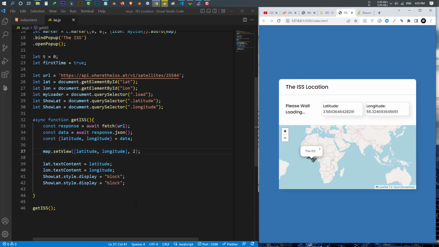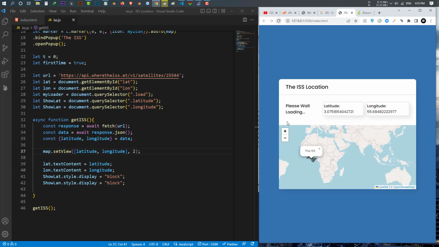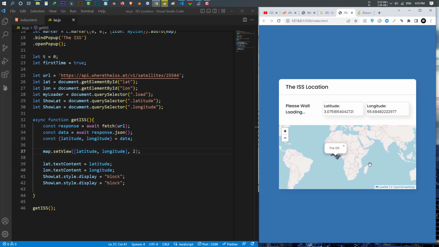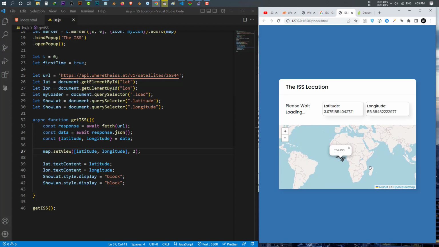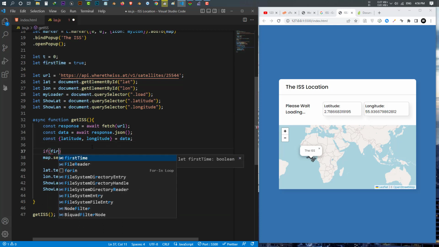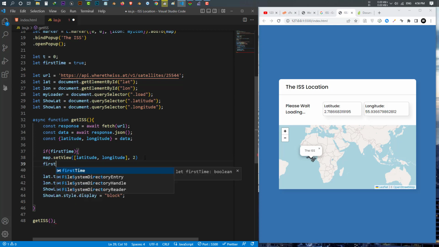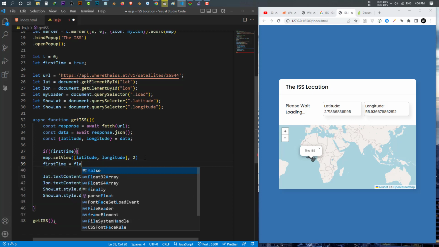We want to make it use setInterval to update everything for us. But one thing you see, if we refresh, it moves to the side. We want to view the satellite like this, but it just zoomed into the center, not into the satellite. To do that, we made this variable called firstTime. Inside our function, we say, we're using if firstTime. If this is first time, we put this one and set firstTime to false.